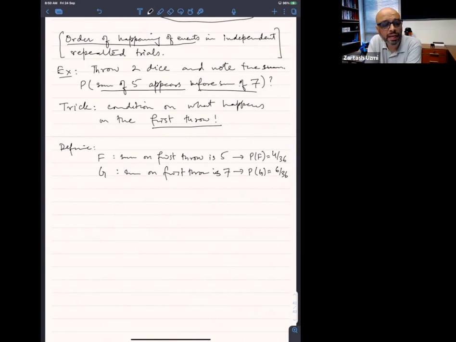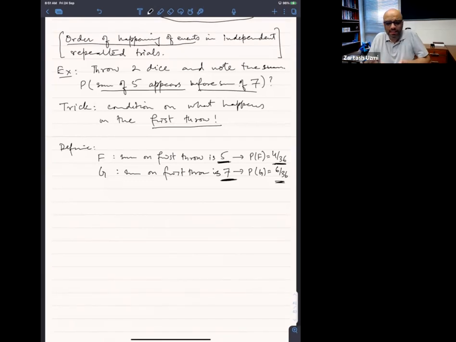Why can't we say that there is a 50-50 chance that 5 will come before 7? In the case of a single dice, we said that with 4 and 6 there is a 50-50 chance that 4 comes before 6. We could say that because the probability of 4 and 6 coming in any single throw is the same, 1/6. Here that is not the case. Here the probability of 5 is 4/36. It is more likely that 7 will come.